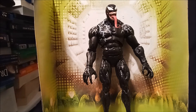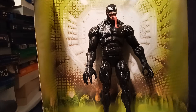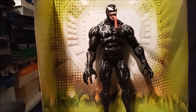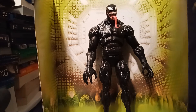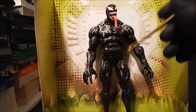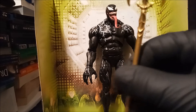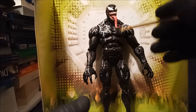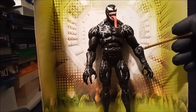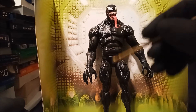The sculpting on the teeth is awesome — could have used more fangs. The tongue is very well done. The painting is very crisp — something you don't see all the time on Marvel Legends figures. I don't even know if this was part of a wave or a one-off. I just stumbled across it. It's very well made — though why he has a belly button, I don't know.